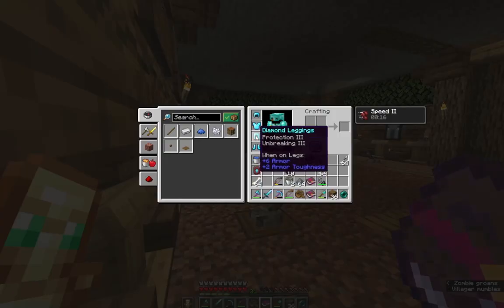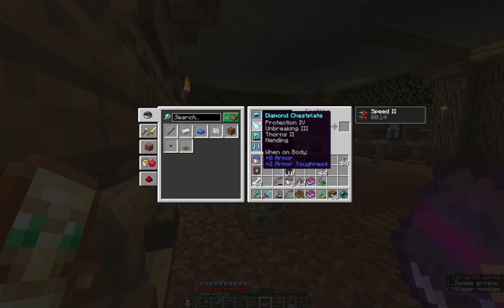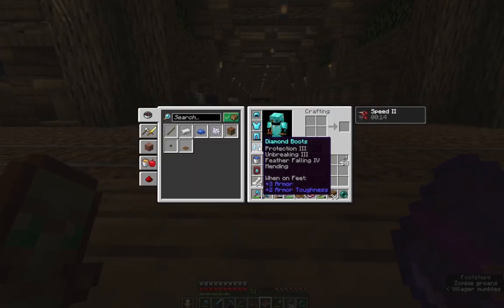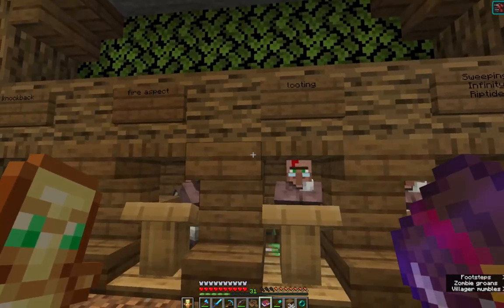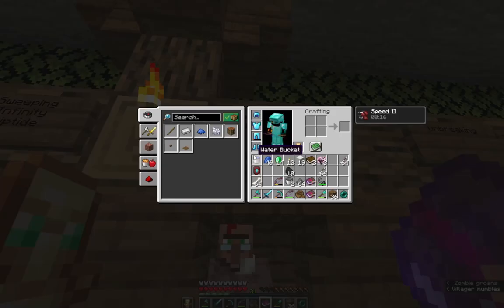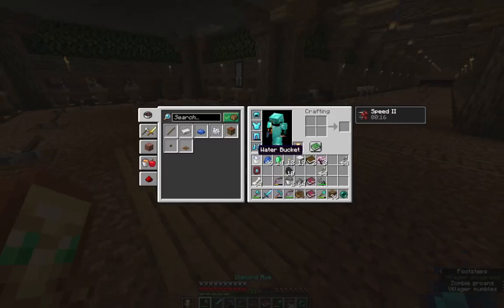I have protection. I think I need all... Yeah, I need a lot of protection, aside from that. Nah. So it's just my bottom two that need more protection. Feather falling, unbreaking, mending, I need Depth Strider. Soul Speed, I need aqua affinity. Frost Walker, aqua affinity. I don't quite have enough.